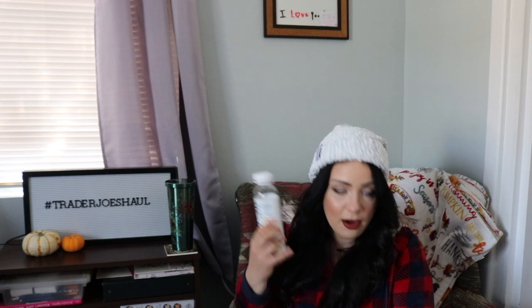This next item is already open because I have no self-control — it's the new cold press Fuji apple spice cider. I'm not sure if they've carried this before. It has cinnamon and clove, it's not from concentrate, and it is extremely high in sugar — fair warning. But it's actually pretty delicious, so I'll have a little bit over the course of a few days to avoid a sugar overload.